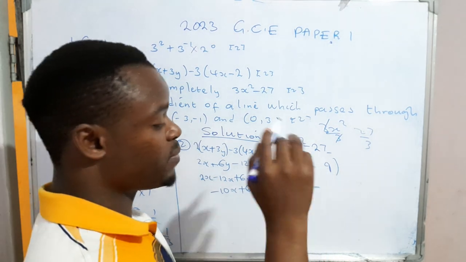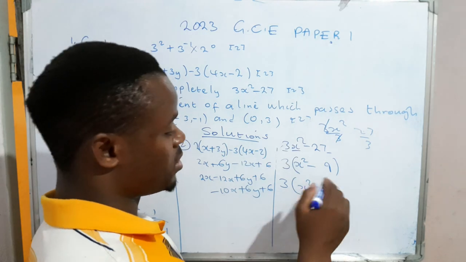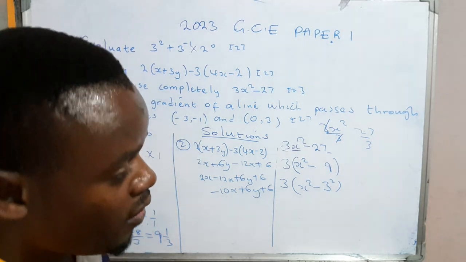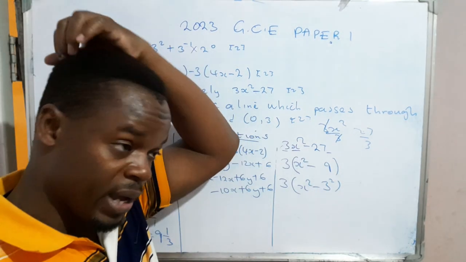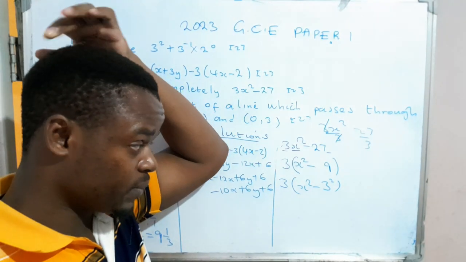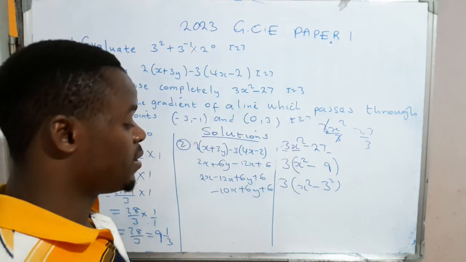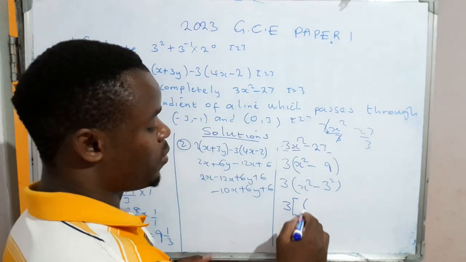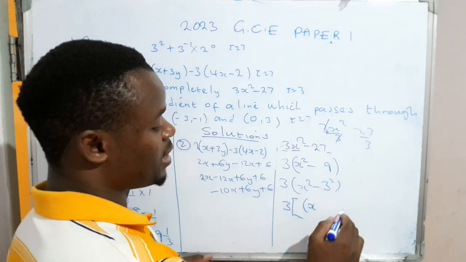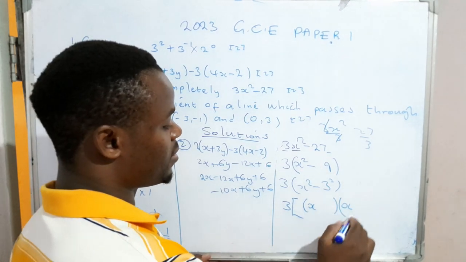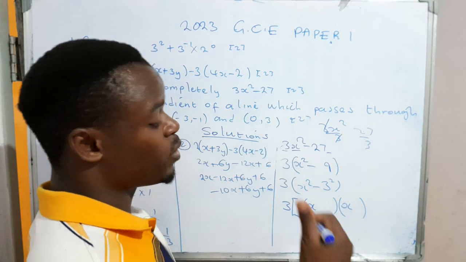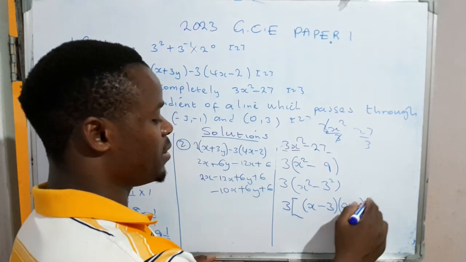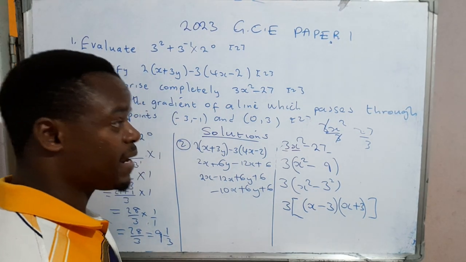We can write 9 as a perfect square - the square root of 9 is 3, raised to the power 2. Since we've written that as a perfect square, we can further factor this out by saying we have one x and another x. We have two x's and two 3's, so that will be 3(x-3)(x+3). That has been factored out completely.